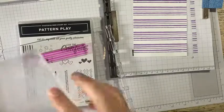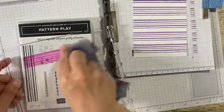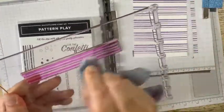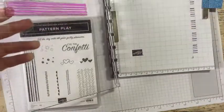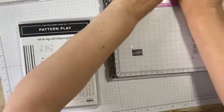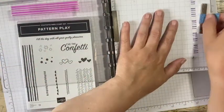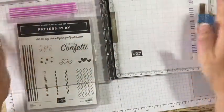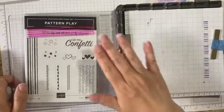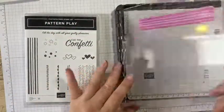But what I'm going to do is give this stamp a quick clean. You'll see that it's already very pink, but that really doesn't matter at all. If I was to put that back on there, that pink colour that's on there doesn't transfer onto there. So it's stained the stamp, but it is not making the slightest bit of difference to how useful the stamp is. That staining doesn't transfer over at all. Okay.